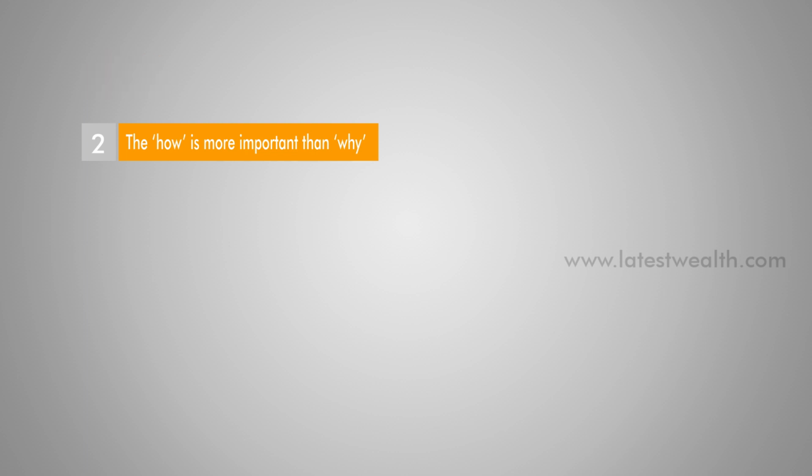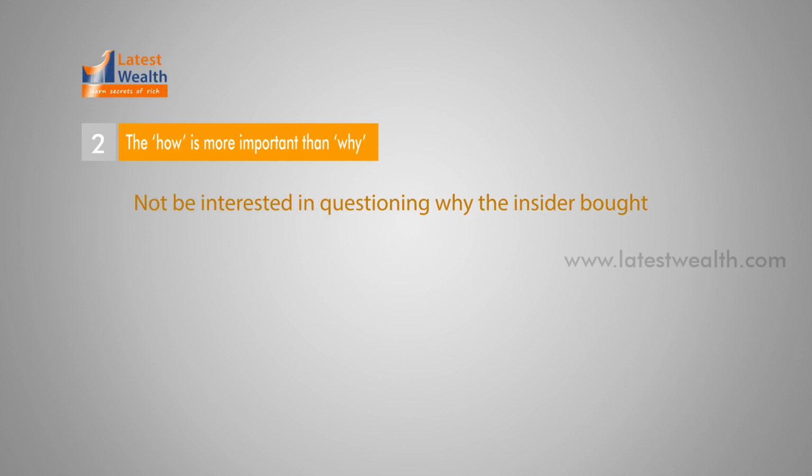Second assumption: how is more important than why. This is an extension of the first assumption. Going with the same example as discussed above, the technical analyst would not be interested in questioning why the insider bought the stock, as long as he knows how the price reacted to the insider's action.